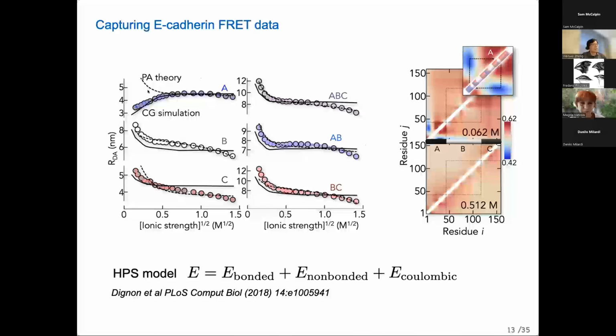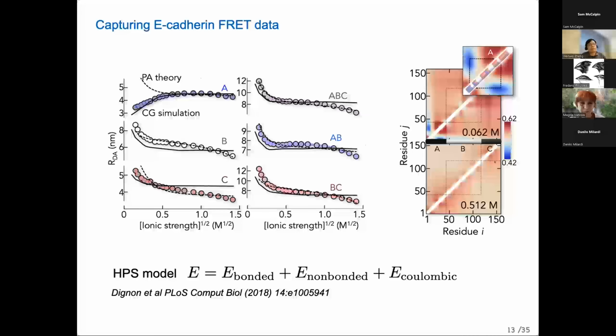So for the 6 different pair labeling positions, in 5 of them the salt induced collapse of the protein, except for the A segment, where the salt induced an expansion of the protein. So we went back to look at the coarse-grained model to find out why, specifically for that A segment, the polyampholyte theory, the mean field theory, breaks down, while the coarse-grained model can still capture it.